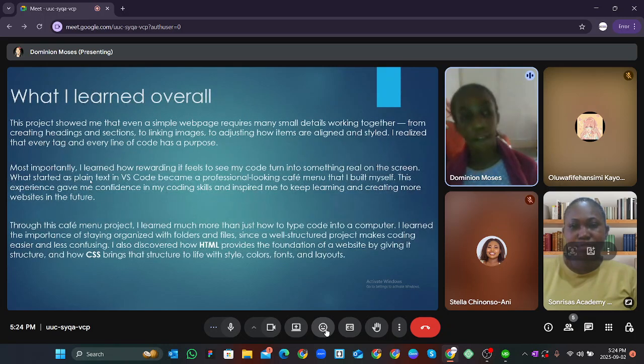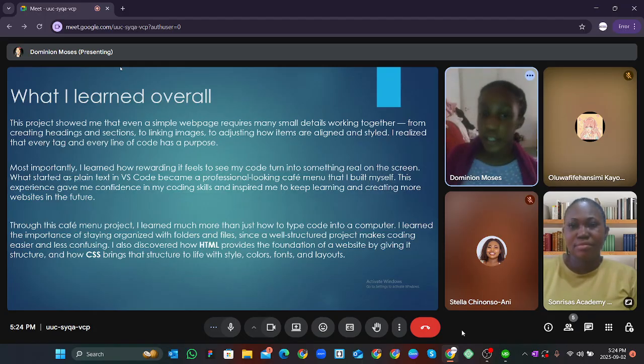What I learned overall. This project showed me that even a simple web page requires many small details working together, from creating headlines and sections to linking images and adjusting how items are aligned and styled. I realized that every tag and every line of code has a purpose.